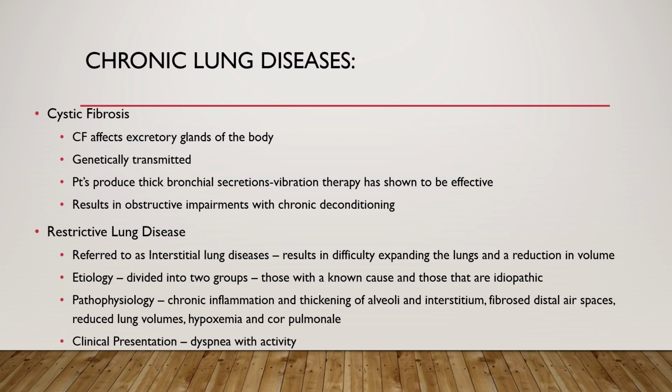It will primarily affect the lungs and pancreas as the most impacted organs. And essentially, it affects the mucus of the lungs that we need in order to maintain surface tension, prevent alveolar collapse, and all of those things. We need that mucosal lining. But in cystic fibrosis, that mucus becomes too thick, and so it inhibits breathing and becomes difficult for patients to get rid of the secretions.